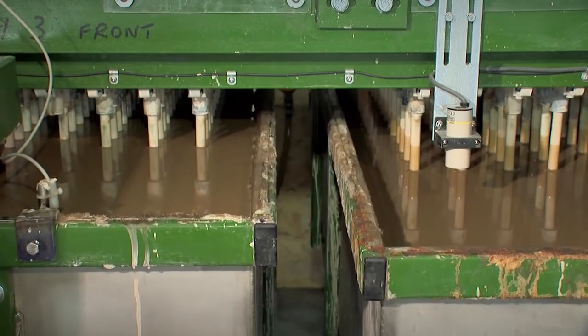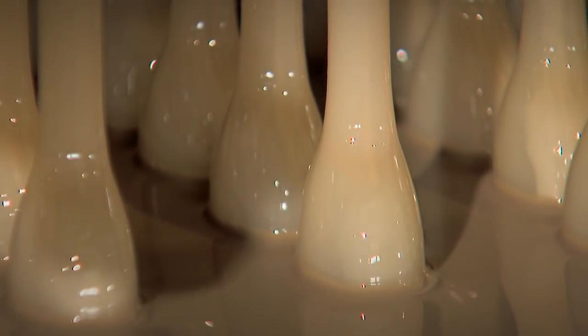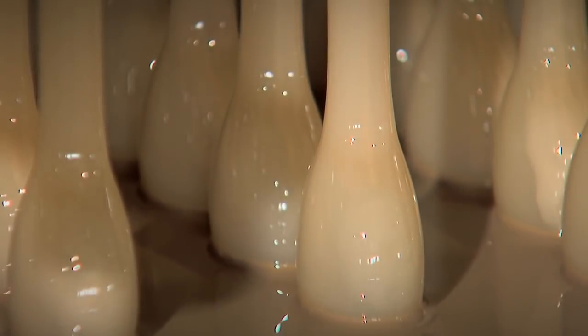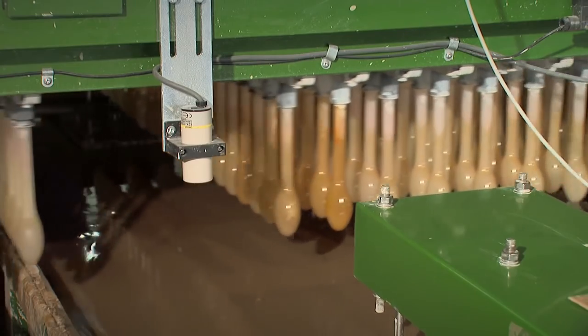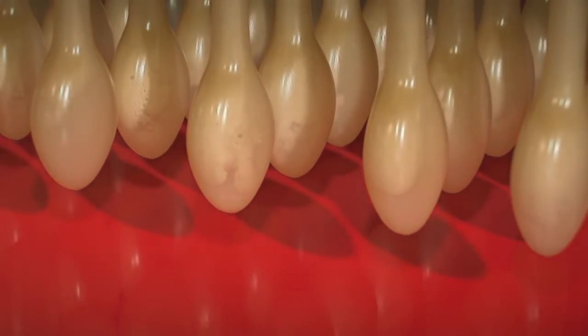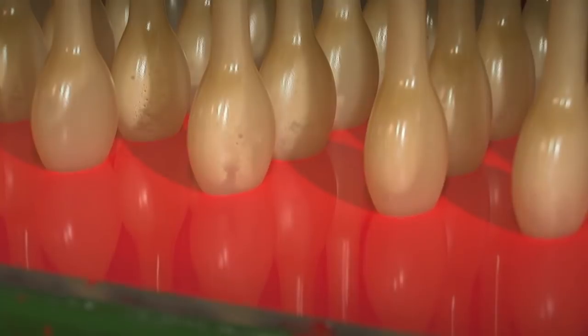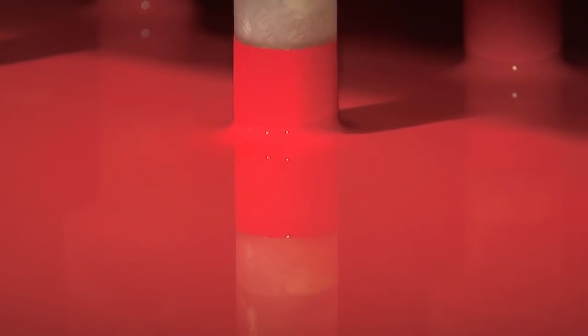Before the latex was sent from the Malaysian plantations, it was mixed with alkalis to keep it smooth and runny. When the salty moulds connect with the latex, the salt will neutralise the effect of the alkalis, so the latex can coagulate, forming a thin rubbery skin on the surface of each mould. The old jungle-dwelling Brazilians made their shoes in more or less the same way — they would dip their salty feet into latex and watch the latex turn into sticky rubber under the hot tropical sun.